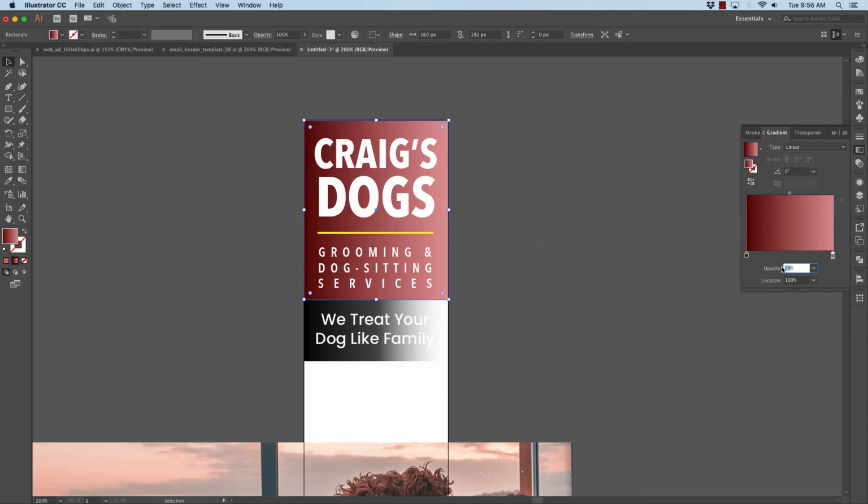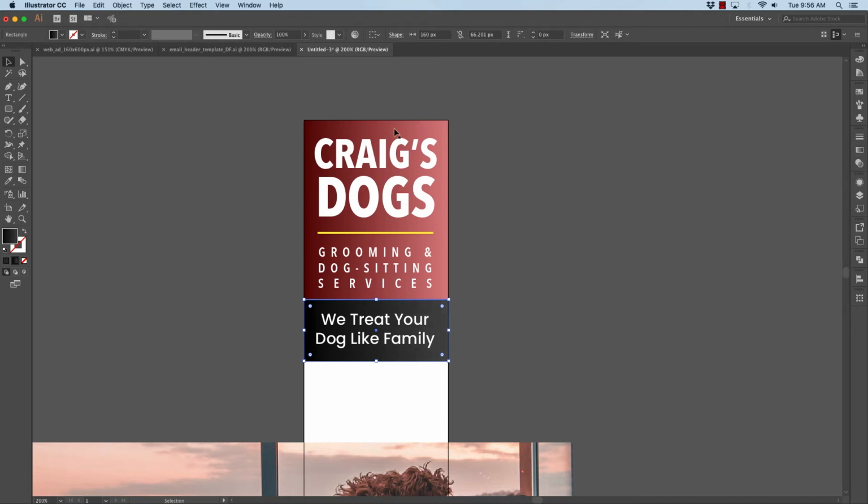Might even darken that just a little bit. 85. I'll do the same down here. Get rid of this just by dragging it off of there. And we'll make this 85 as well. So I still have a gradient. It's just not so light over here. And that allows me to have a nice contrast between all of the letters in here.